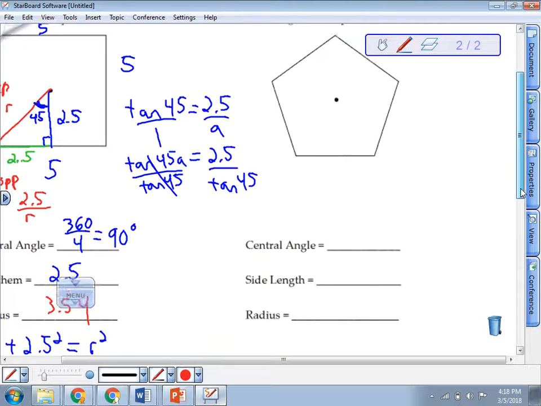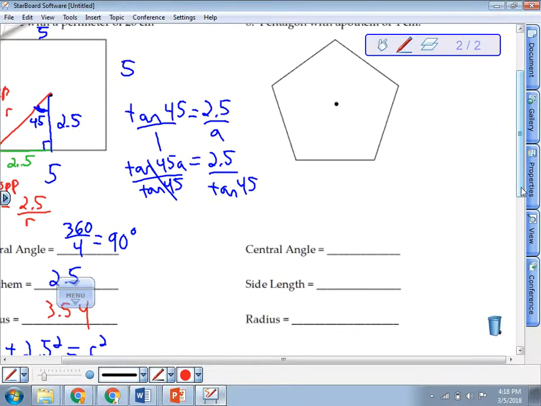Let's take a look at one more example. This time it's a pentagon. So we know that this central angle is going to be 360 divided by 5, which is 72 degrees. That's going to be important because when we make our apothem and our radius, we need to know that angle of our right triangle, because we know that the apothem makes a right angle. So this angle right here will be 36, which is 72 divided by 2.